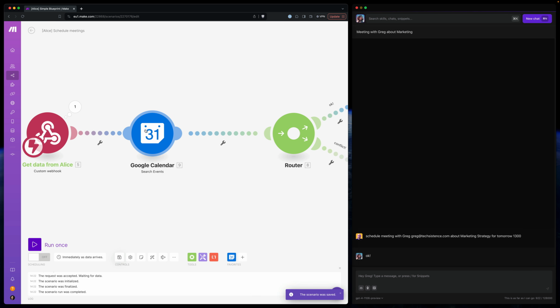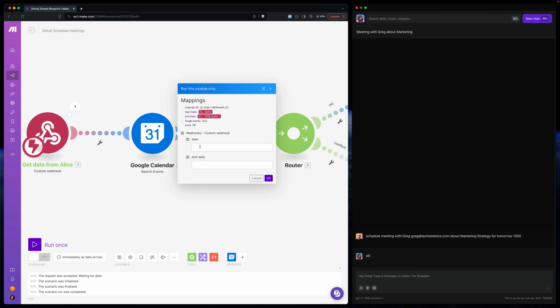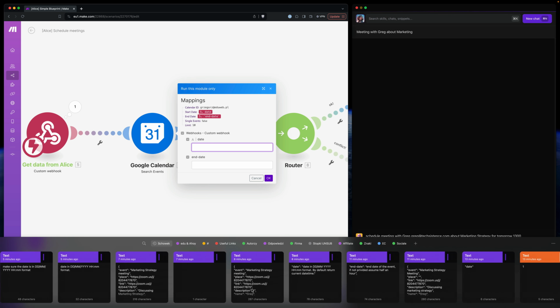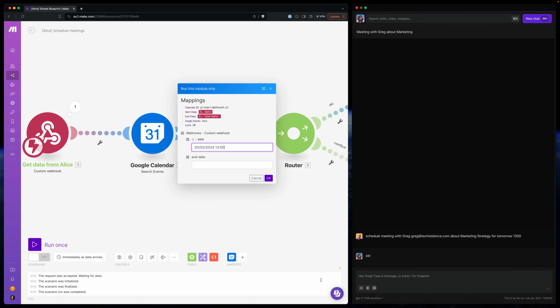And let's run this module first. I'm going to just click run this module only. And I need proper dates for the date and the end date. Well, let me see if I have it in my clipboard somewhere. I should. Okay, yeah, I have this one. And then I'm going to set the end date to half an hour later and see if it works.